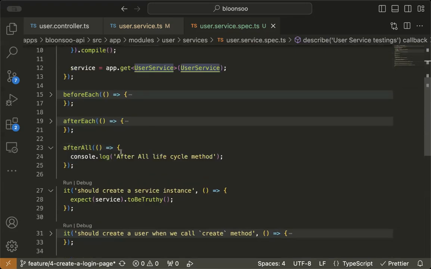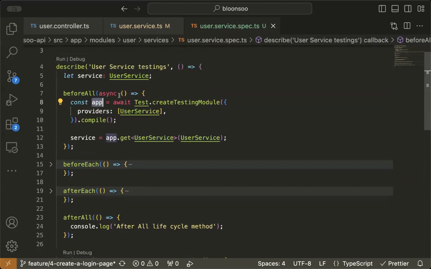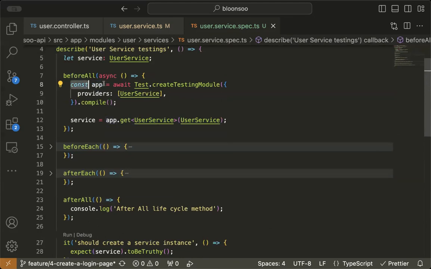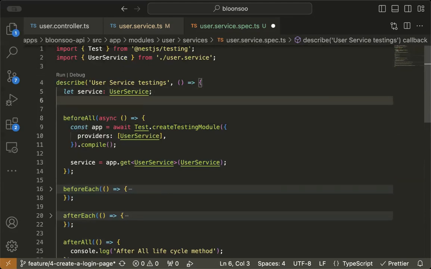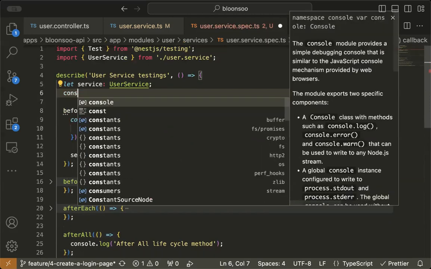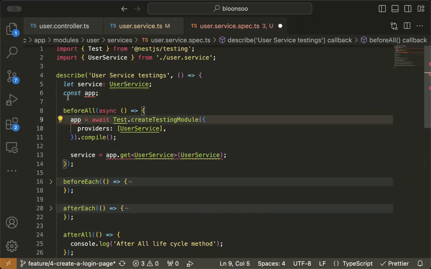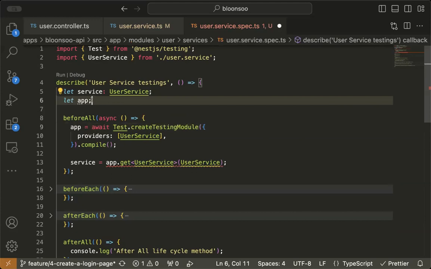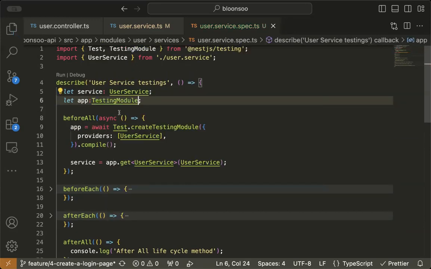And after all these test cases are written, we might need to shut down this application. So in here the const is in here, so I can't actually do that. What I'm going to do is say let app, and app is having a type of testing module.